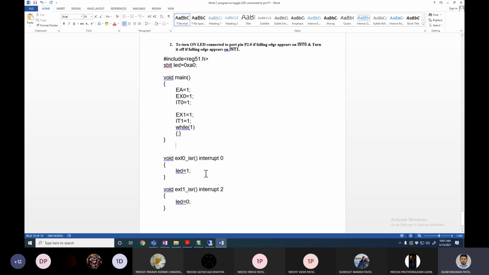What we have done with the timer, the same we are doing here. The only difference is this type of interrupt was not in the timer, but it is here. It can be a falling edge, or it can be a low level trigger. Most of the time we will be having a falling edge. A low level trigger is very rarely used, because whenever the signal is low, it's continuously going to interrupt, and that's an issue. But that may be an advantage in some applications.